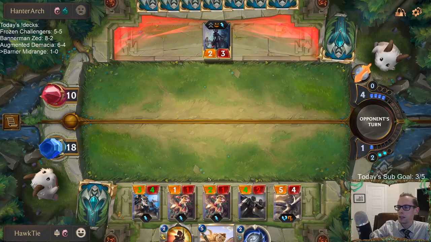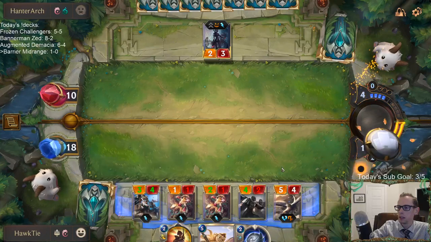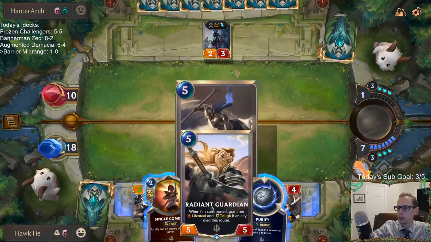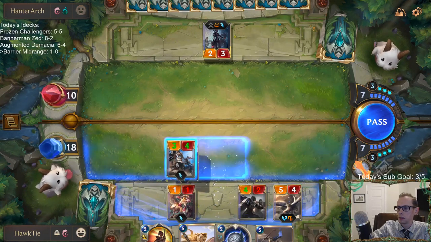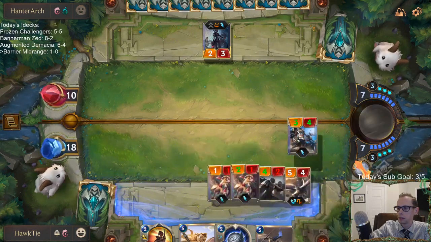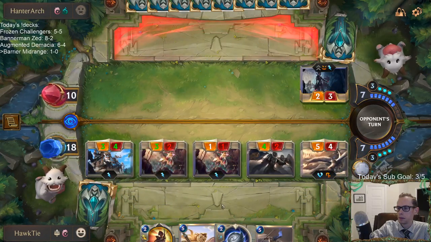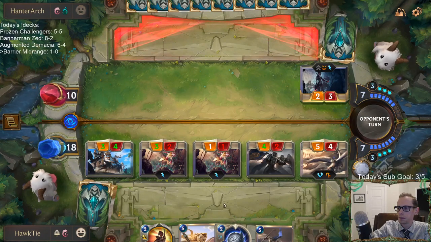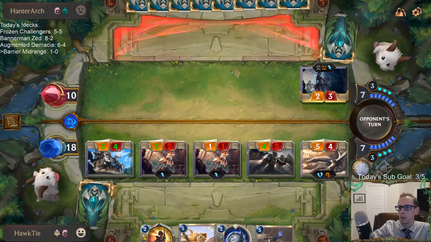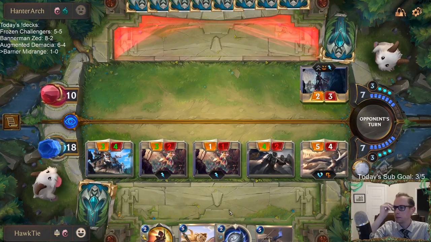I could just pass here, see if they attack with the Lease, just block with something and then try to get Radiant Guardian turned on. But back to the base. Can't fight on an empty stomach. Hmm. This is more than 10. Gotta have something.